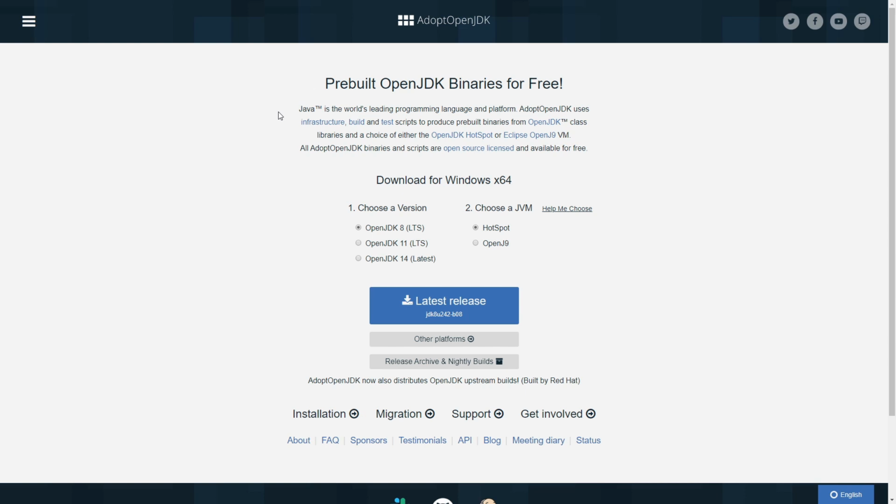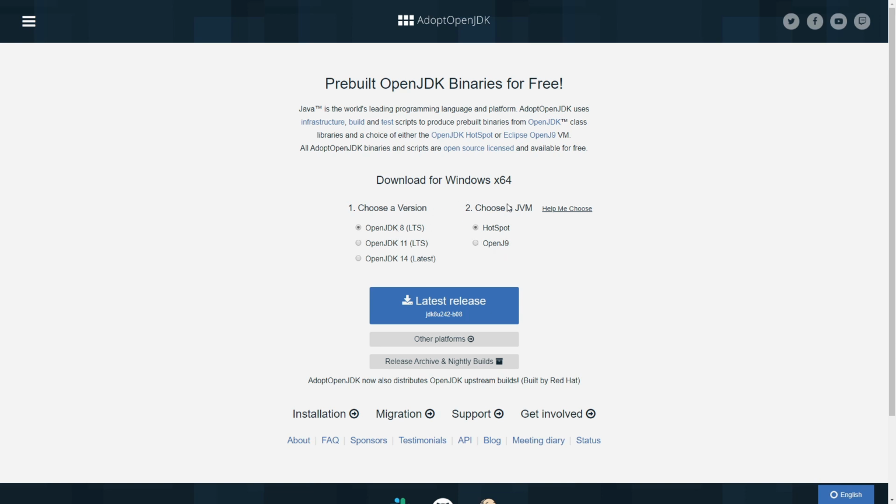Now, for the purposes of this series, it doesn't actually matter which version of the JDK you download, as long as it's at least version 8. Because of Java's backwards compatibility, all programs written in Java 8 will work in future releases. Likewise, anything written in version 14 will work in any future release, even the ones that haven't come out yet. Due to its wide use, this tutorial series will be using version 8, but feel free to download any more recent version. Everything covered here should still work.